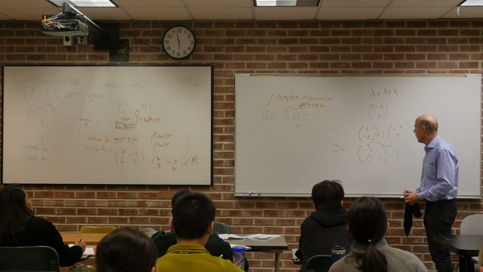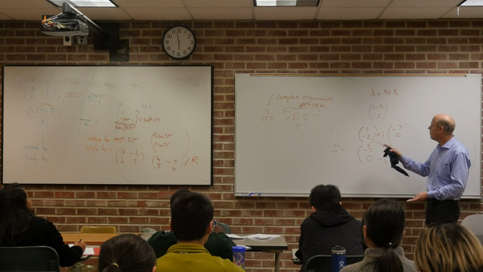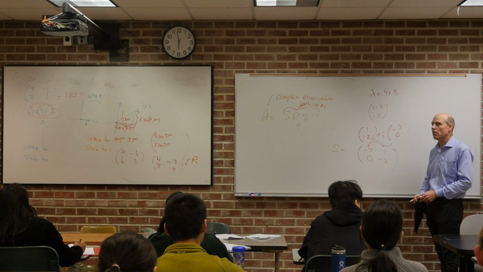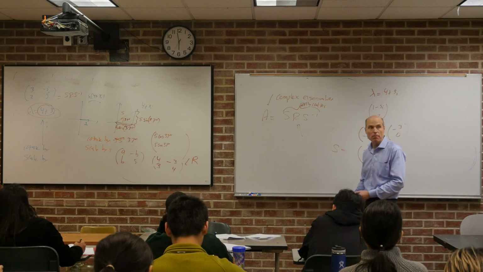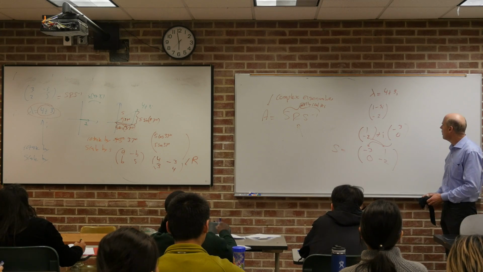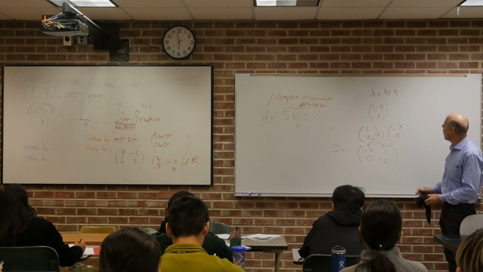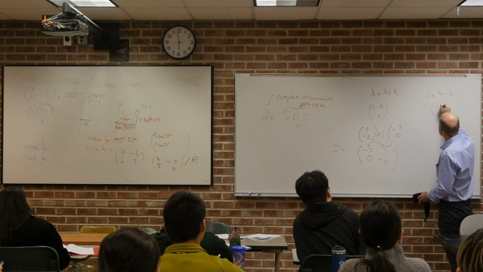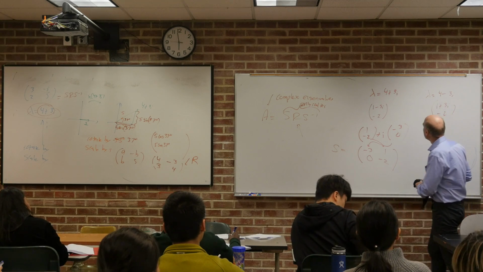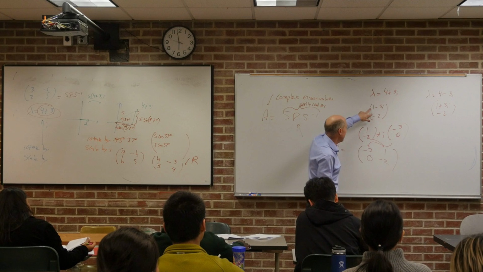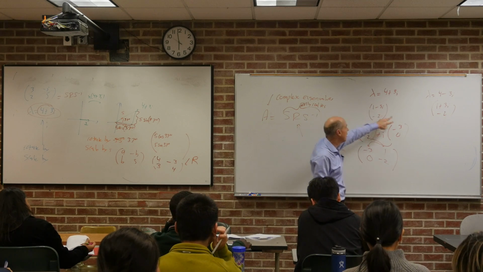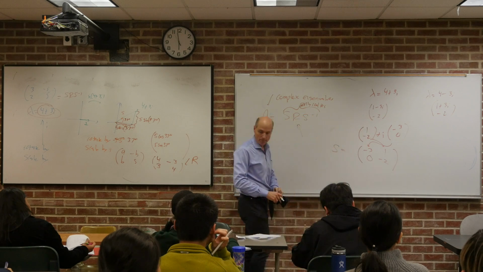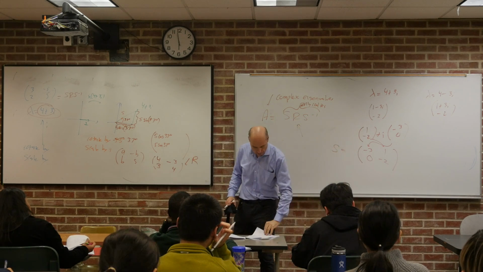And if you work this out, you'll see the S times R times S inverse, you'll end up with the original matrix. Wait, sorry, where did the -2 come from? Was that just the other eigenvalue? No, there were two eigenvalues. And so we had lambda 4 plus 3i. This was an eigenvector. And this was the second one. And actually, we can get all the information from the first one.